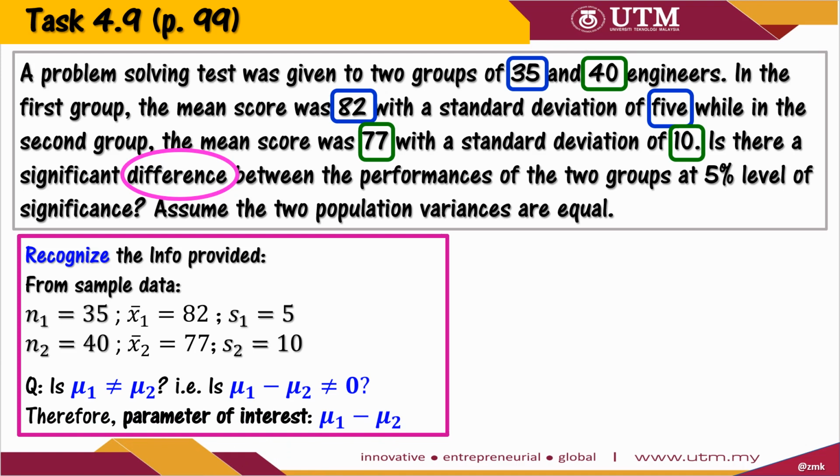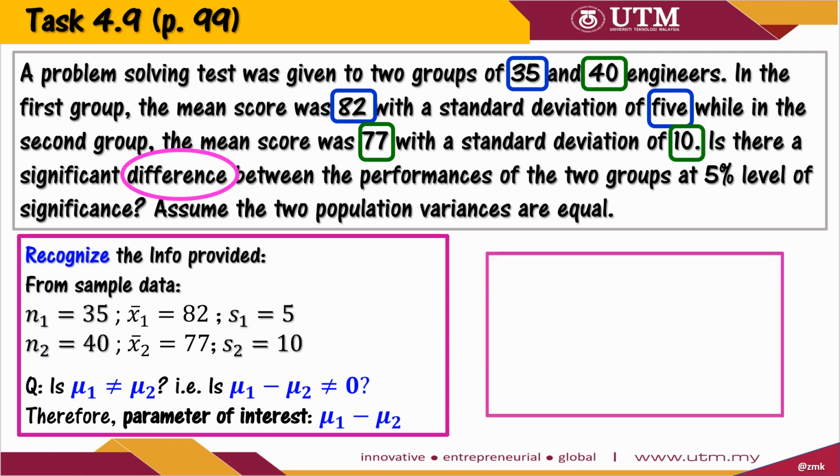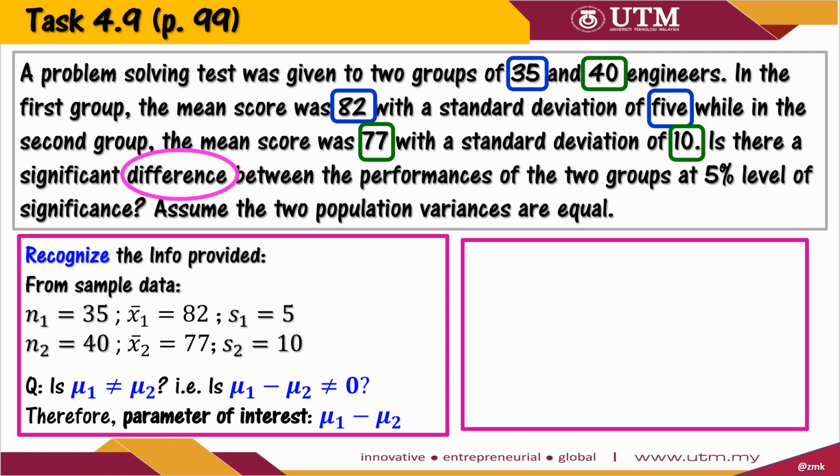So what do we have to figure out further? Surely, which of the 5 cases should we use, right? First, look at the population variances, sigma 1 squared and sigma 2 squared. Do we know the values of these population variances? If you look through the question again, these values are not stated anywhere in the question. Do you agree? So, sigma 1 squared and sigma 2 squared, or sigma 1 and sigma 2, are both unknown.